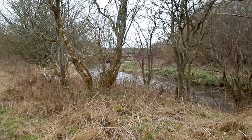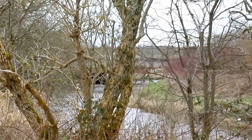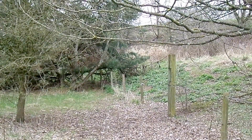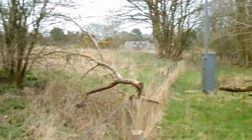The exit to the River Garnock, just down the other side of the bridge. Just the other side of the motorway here, the expressway, was where the river used to join near Dykehead Colliery. This is the old riverbank, with some of the trees that grew on it when it was still the river.